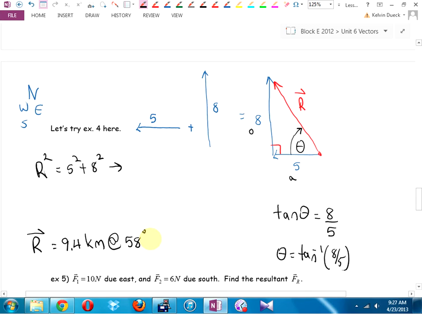So once you write that 58, look up. It's going to be a what of what. It's going to be like a north of south, an east of west, a what of what. And here's how you get that. Some kids get it right away. Notice the first vector that we drew, the blue one. What direction was that? West. And then to get red, I head upwards. To get to my red vector, I head upwards. It is going to be north of west. That's how I got to that resultant. Because I go west and I go north of west to get to it.